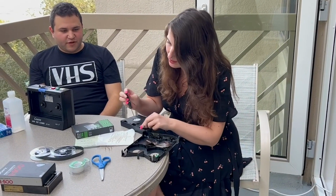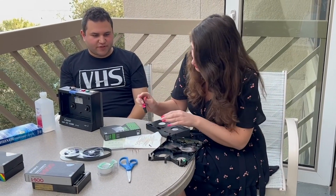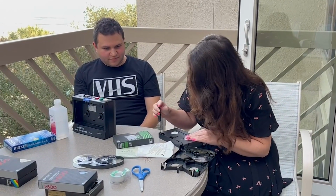And yeah, to show you guys what the reels look like, they look really clean. I just checked it, and you can't even tell that it was ever moldy. Yep. The mold is gone, thankfully. Okay. Mold be gone.